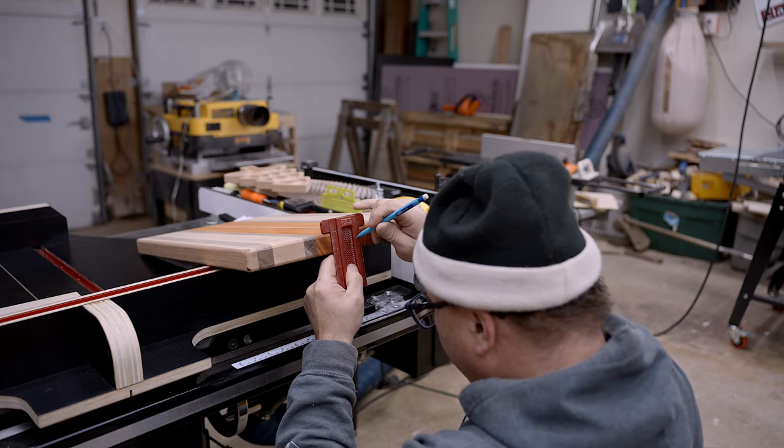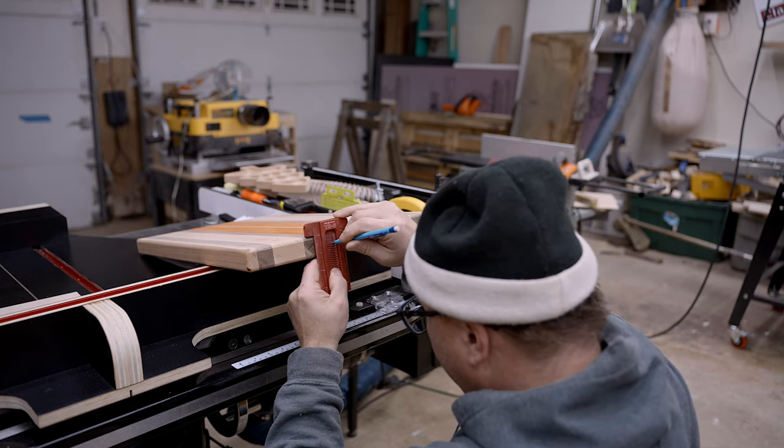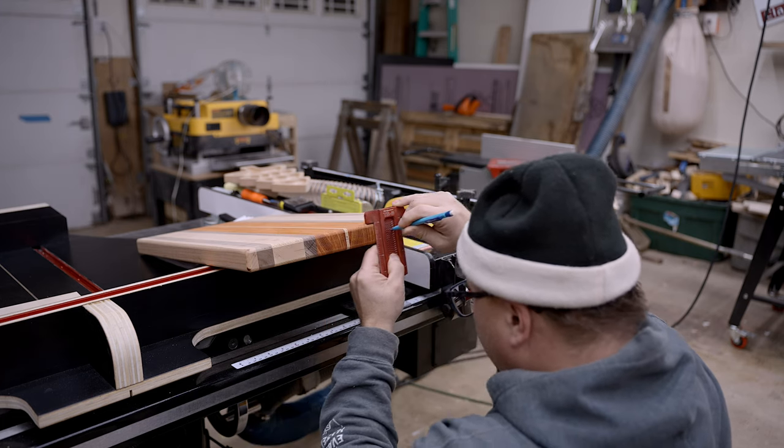The process starts with taking the object you want to put handles on — in my case, a cutting board. I have a board that is one and one quarter inch thick, which puts the center line at five eighths of an inch. I usually use my pocket square to mark the center line across the width of the board. That just makes things simpler. If you don't have one of those, you can certainly mark it and use any ruler to make sure you have a flat line across the center.